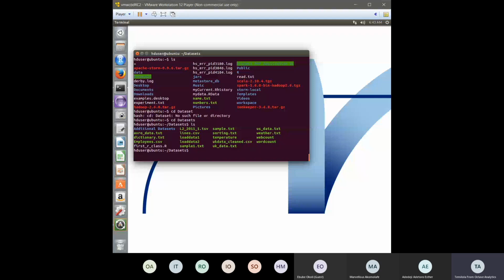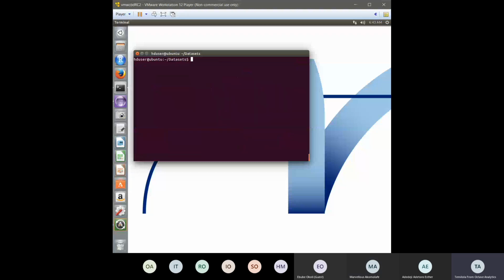Yes, sir. So this is it here. Yeah. Okay. So this input file comes from our HDFS, right? Okay.